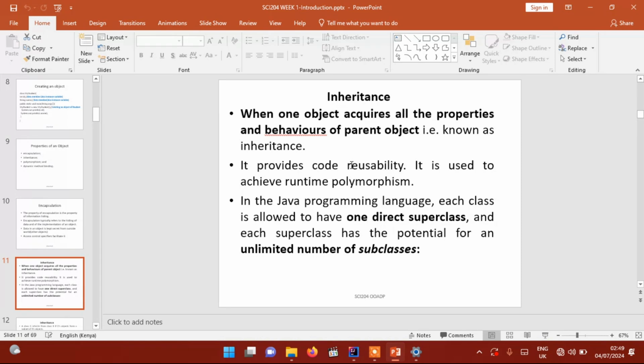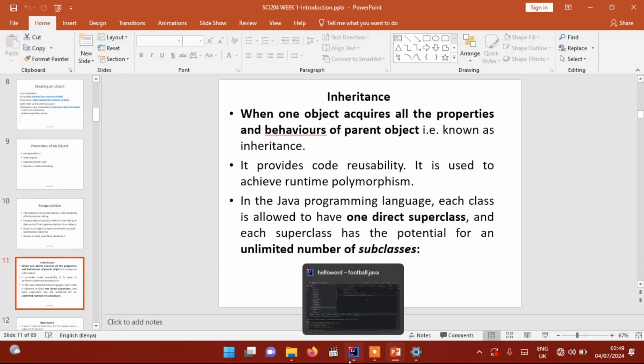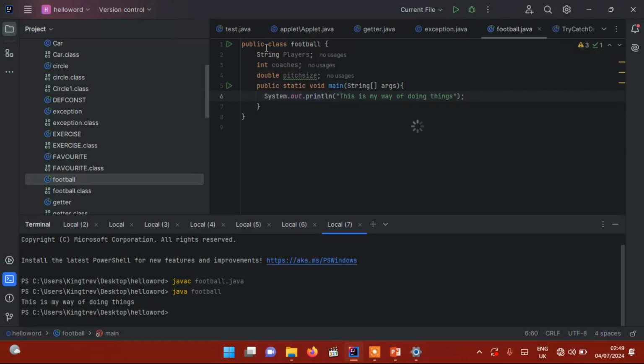Basically, in terms of Java programming, let's say you've created a class on top. In our case, we've created a football class. Then, in another class within the same package, I create another class.